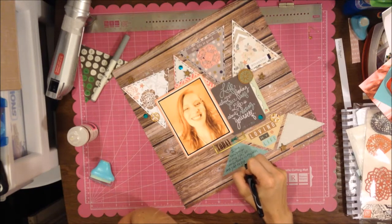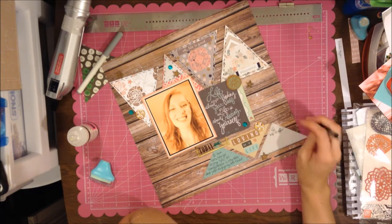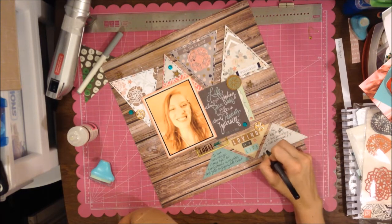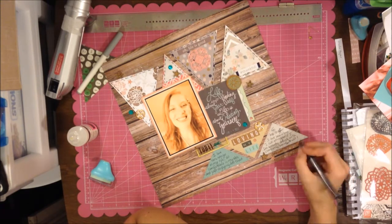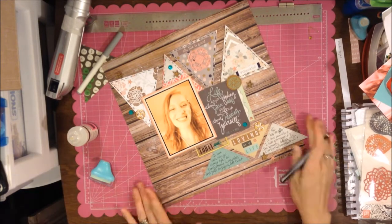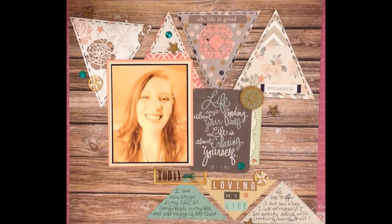And so here I'm just putting my journaling in, and those triangles are the perfect size for a bit of journaling. Now, if I felt like maybe later on I wanted to add more, I would probably just put it on the back, like do a sheet on the back or something. That's also a good way if you have personal journaling for a page like this and you don't want everybody to see it. I know some people, if they know other people are going to read it, you just have a hard time. If you know someone's going to read it, you might not be as honest, right?